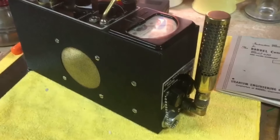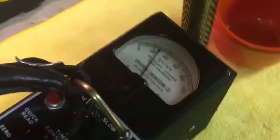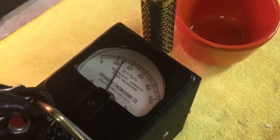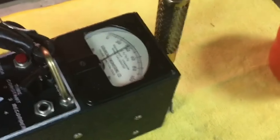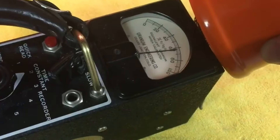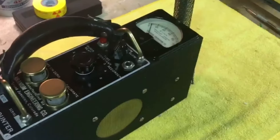The bismuth tubes were not quite equivalent to a scintillation detector, but they were about as close as you could get - I'll save that for a different video. So let me show you how this thing works. Here's a custard cup - I wouldn't look at this as any sort of accuracy saying this thing is 25% U3O8, although it could be, depending on the uranium content. Let's bring it closer and max it out on a higher scale.